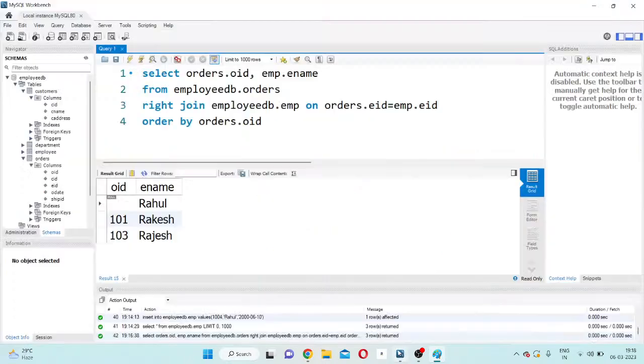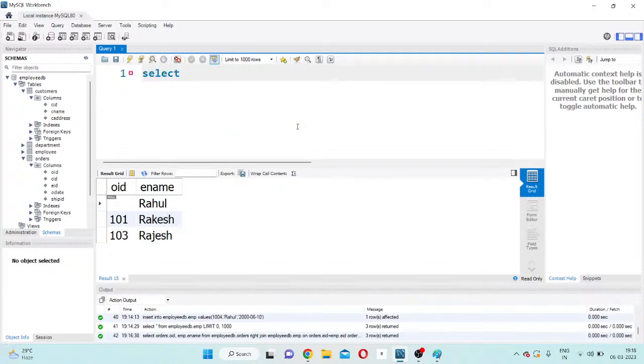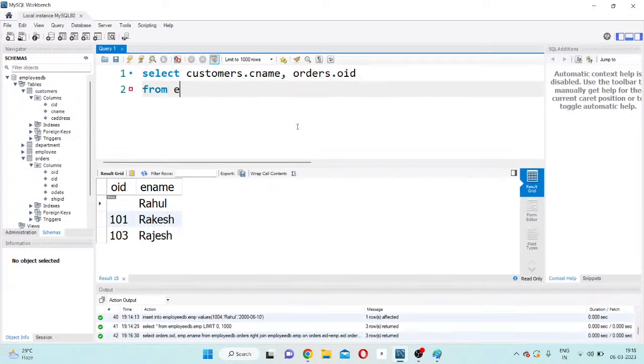Okay, so directly I will write, suppose we have two tables already, customers table and orders table. So directly I will write a query: select, and whichever columns you want to see the values of, you select them: customers table dot customer name, comma, orders table dot order id, from customers table, employee dv dot customers, from customers.